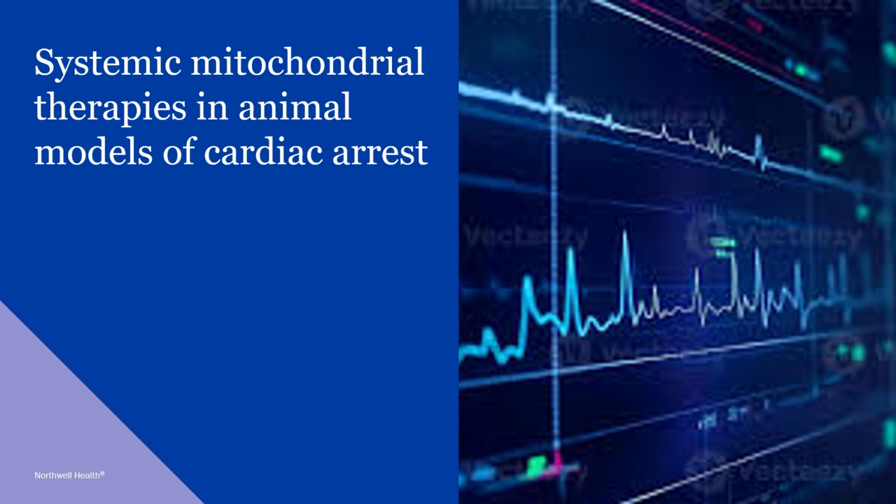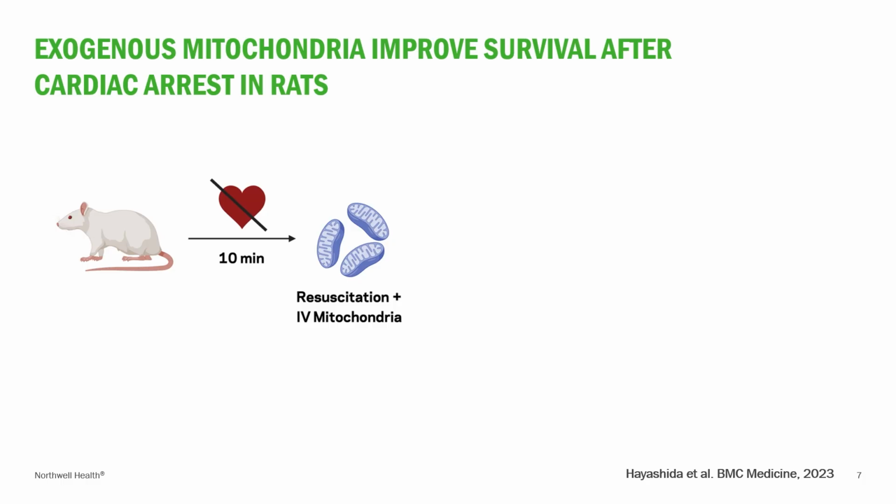The Becker lab focuses on cardiac arrest mainly, and we use a couple of different models. This work was done by Kei Hayashida in the lab and published a few years ago. He used a rat model of asphyxial cardiac arrest. These rats receive a period of about 10 minutes of arrest time, after which we initiate CPR and provide adrenaline, as well as either intravenous mitochondria or vehicle.